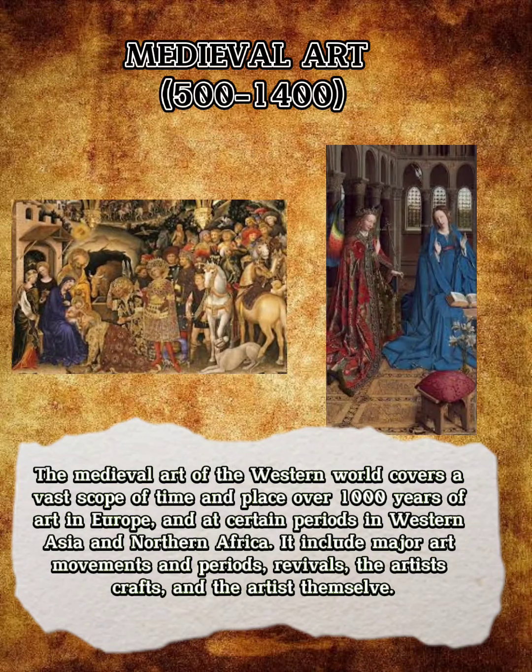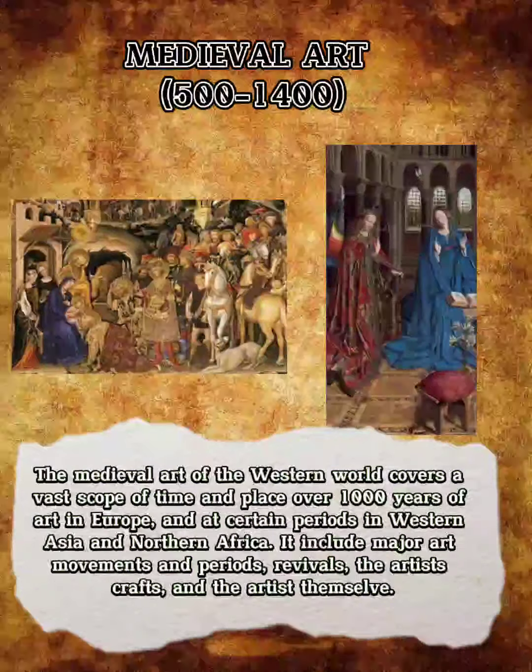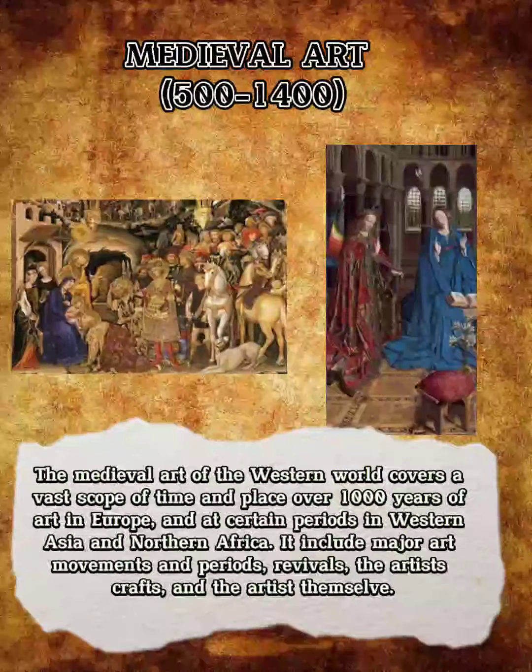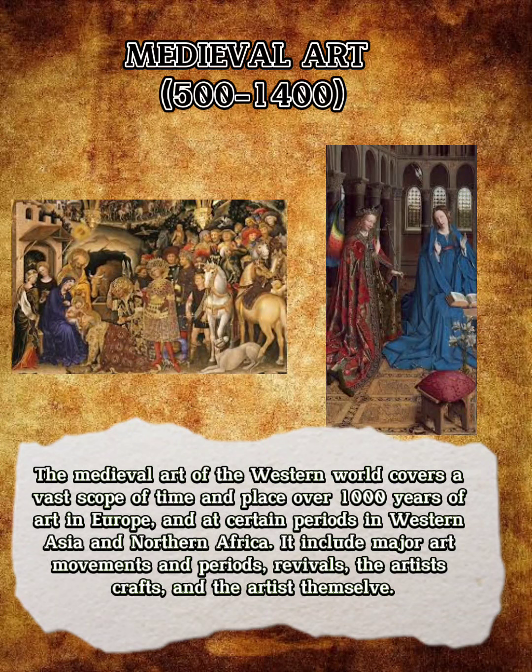Medieval art. The medieval art of the Western world covers a vast scope of time and place, over 1,000 years of art in Europe, and at certain periods in Western Asia and Northern Africa. It includes major art movements and periods, national and regional art, genres, revivals, artist crafts, and the artists themselves.